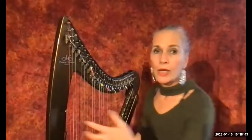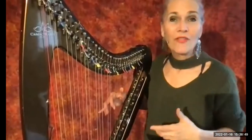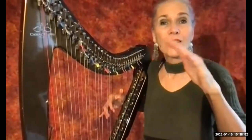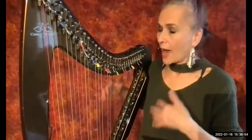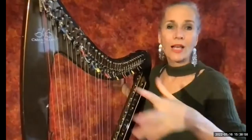Now, vision music is just a term I came up with because I like to think about the vision aspect of it. This form of improv would be called motivic improv. It's improvisation built on a motif. And to just go over it again, we learned 5 different motifs that all fit together into a suite. And by a motif, I mean that it's an idea rather than a whole set of music.